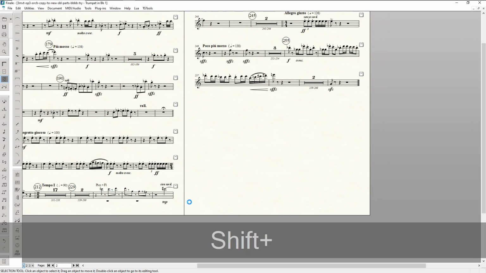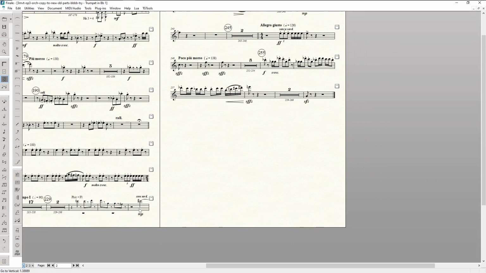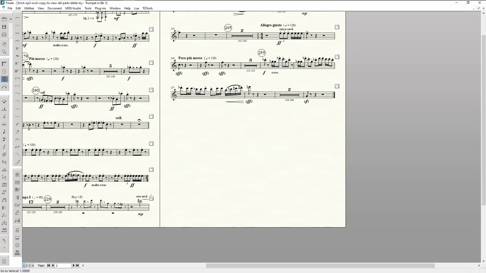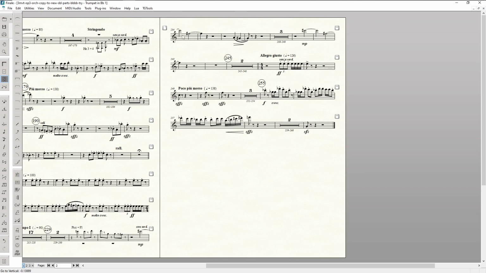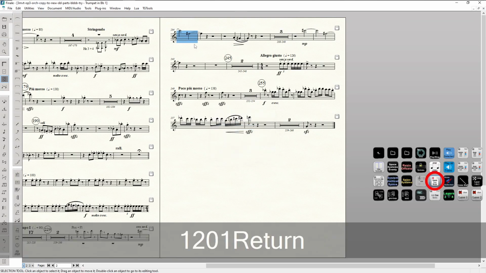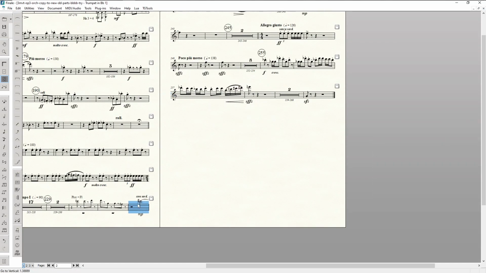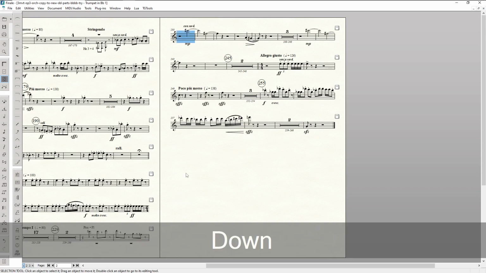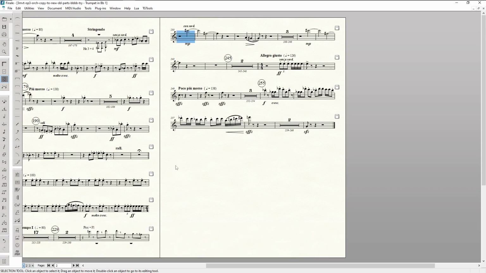Now, I don't really like to start this note here. Why don't I move it to this next line? Okay.